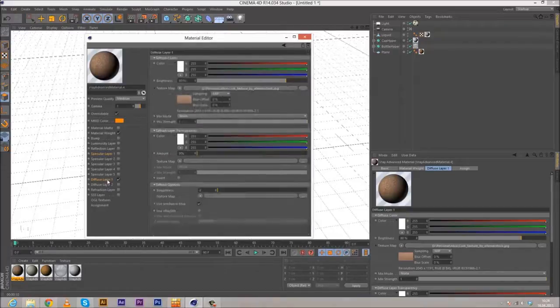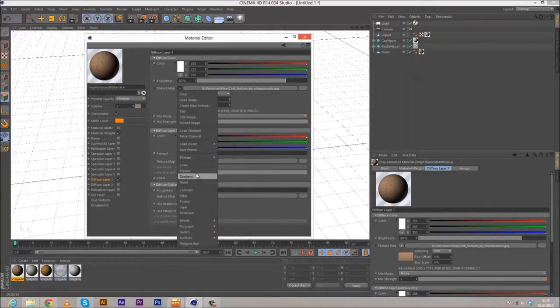And I think we don't need to turn on any specularity, because cork is a really diffuse material, and if we wanna create some kind of wet cork material, then we could use that. But I think for our scene this is absolutely okay to not use a specular layer.